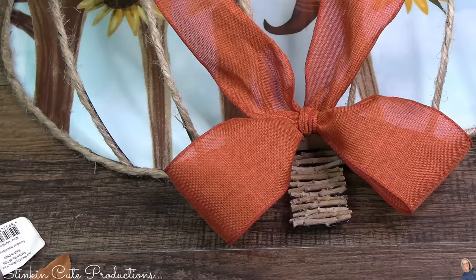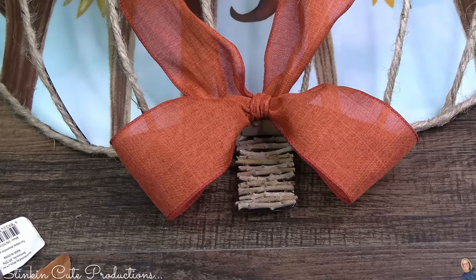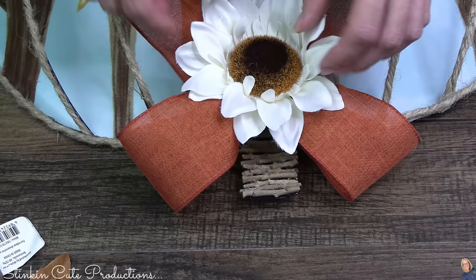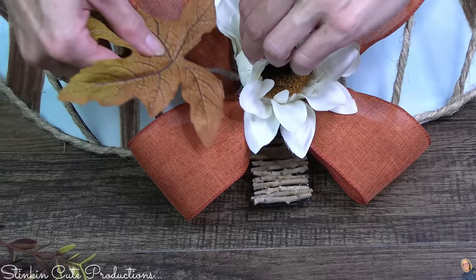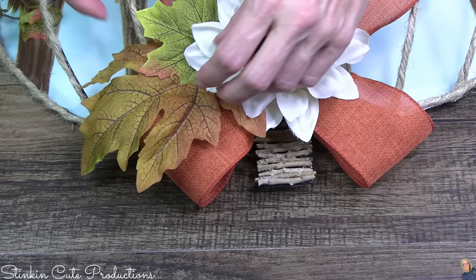Dollar Tree has this beautiful orange wired burlap ribbon that I figured would bring out the orange in the image and make the perfect bow for the stem. To this bow I wanted to add some fun fall sunflowers — say that three times fast! These flowers are from Walmart, which has an amazing selection of fall flowers ranging from $0.98 to $1.98 and up. Just by disconnecting the pieces from the pick, you can add them to a wreath and it makes the perfect floral addition. I really love those window images at Dollar Tree — adding it to this pumpkin form made this a really fun fall decor piece.